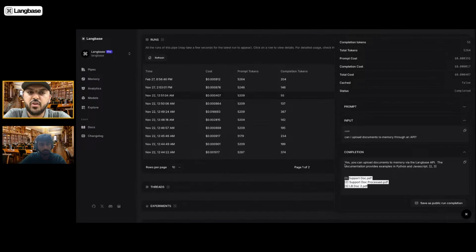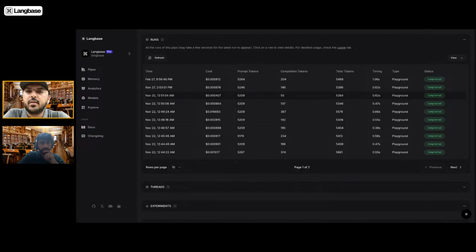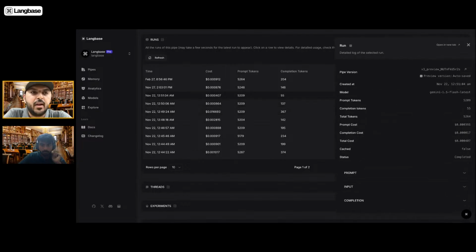Depends on your application. If you're just looking for a yes or no, it's good enough. But if you want a detailed breakdown of how to do it, you'll need to use GPT-4o or another model for that matter. So the point is, you can quickly switch between different LLMs, and you can do a comparative analysis live. Now, this particular Gemini 1.5 Flash LLM based pipe is going to cost me only 400 US dollars for a million runs.